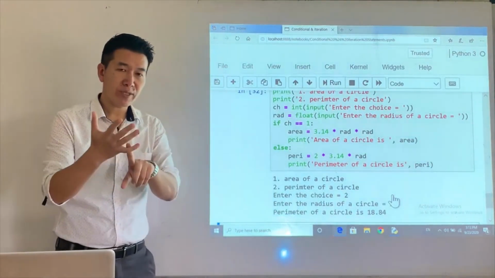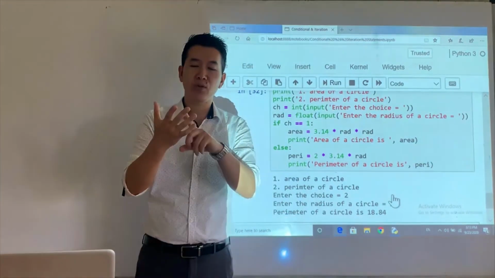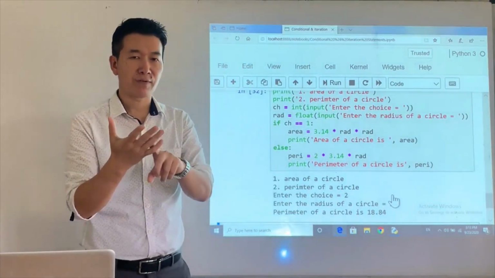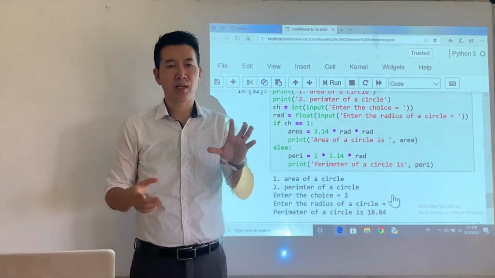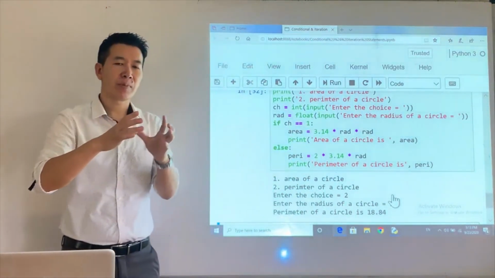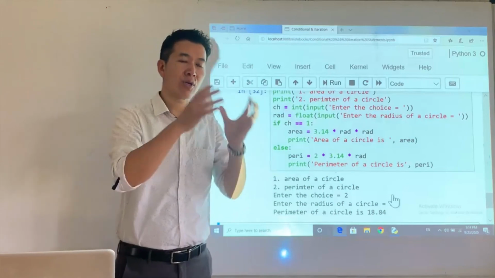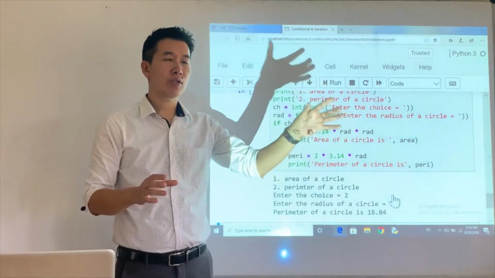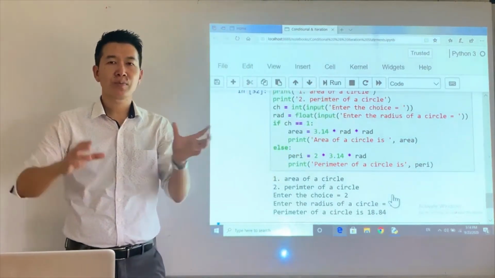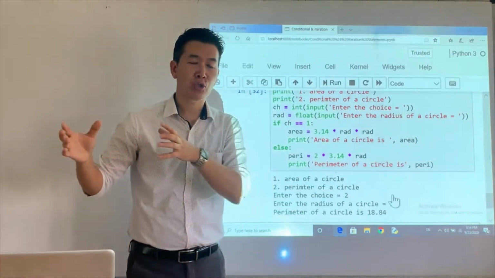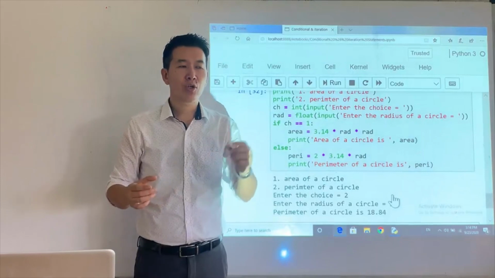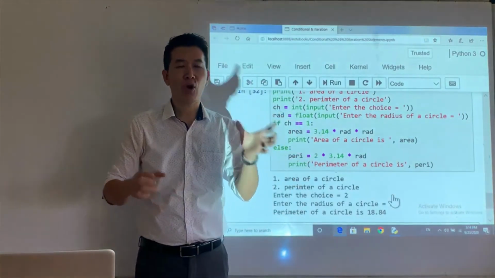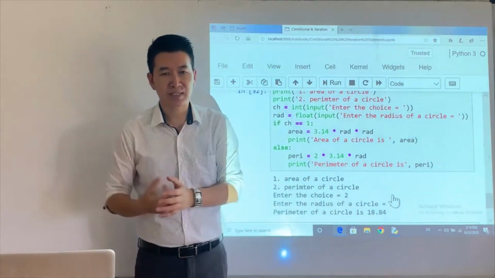So all in all, from today's class, you should be able to understand the 3 programming constructs. The first one is sequence, the second one is selection, and then you have the iterative. Selection, you could actually call it the decision construct as well, because based on the result of a test or a condition, a certain action is followed. If it's not true, another course of action is followed. So you have a kind of decision making here. Whether you call it selection construct or decision construct, it means the same thing.